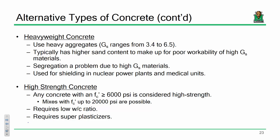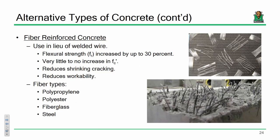High-strength concrete is also applicable in given applications. Usually, if I say high-strength concrete, I'm saying anything higher than 6,000 PSI. It usually requires a very low water-cement ratio in order to get that strength, but in order to get that, you have to add some superplasticizer to make it workable. It's very common in pre-stressed applications to use high-strength concrete, so just something to be aware of.